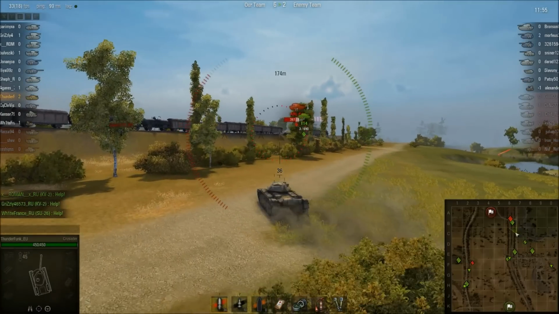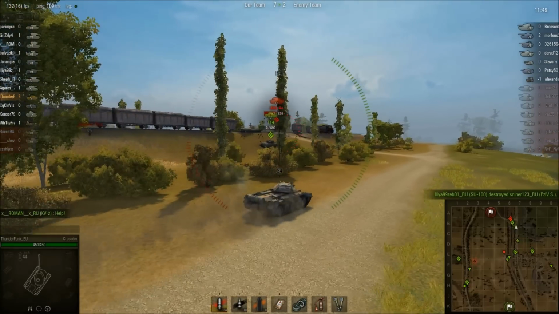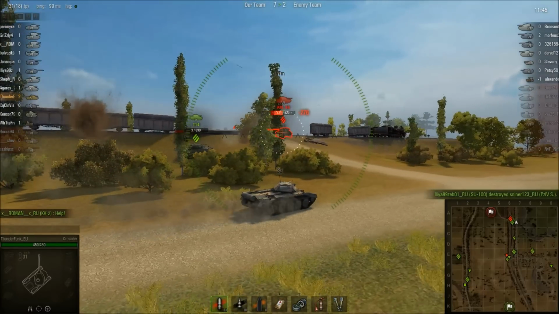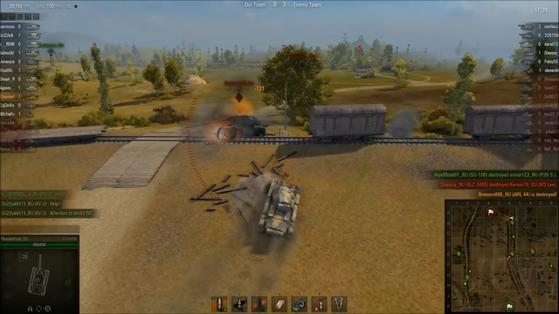But having said that, it's got a decent cannon, being the same one the premium Churchill has, which has got a fantastic rate of fire, so it's able to get some damage down on large opponents, and as you're able to see here, pretty effective at stealing other people's kills.